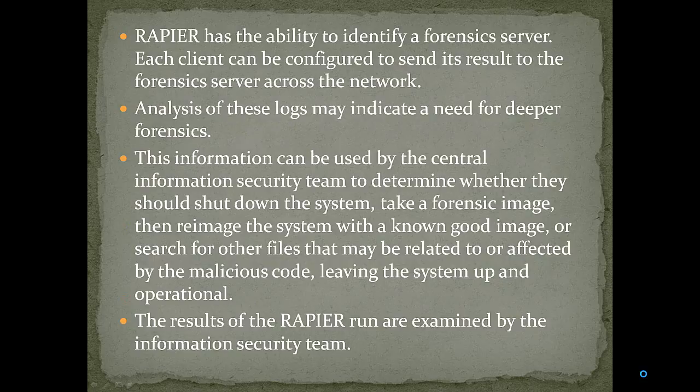RAPIER has the ability to identify a forensics server. Each client can be configured to send its result to the forensic server across the network. Analysis of these logs may indicate a need for deeper forensics. This information can be used by the Central Information Security Team to determine whether they should shut down the system, take a forensic image, then re-image the system with a known good image, or search for other files that may be related to or affected by the malicious code, leaving the system up and operational. The results of the RAPIER run are examined by the Information Security Team.